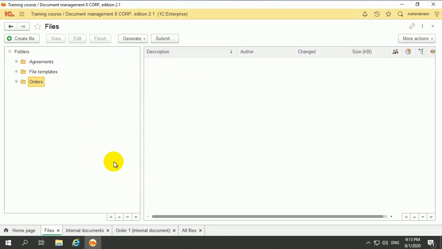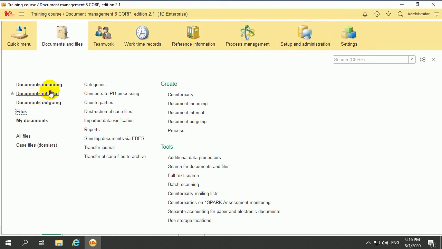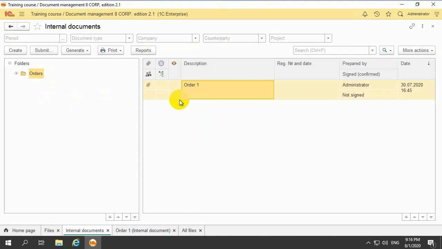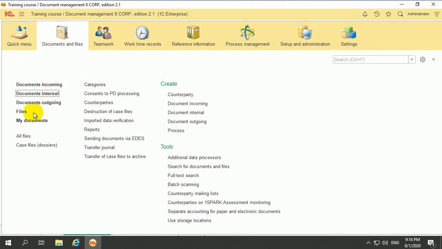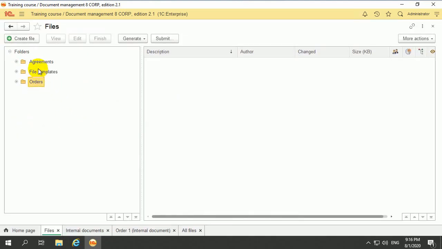We will learn about the permission settings in depth in our next lessons. Working with the files is identical in all parts of the system, in documents and files and forms of orders, and we will work with the files on the example of files.